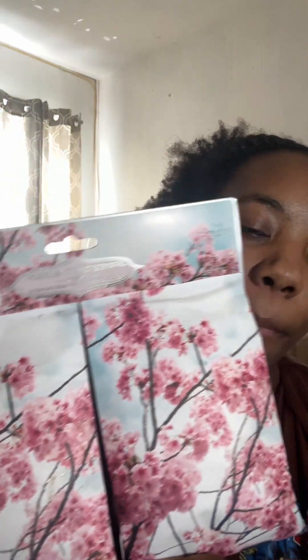Now for the other two items. These are sachet packets — you can leave these as scent lingerings around your home. I personally got these for my bedroom and closets because I want everything to smell like fall since fall is coming up. This one is scented Japanese Cherry Blossom and I love the packaging. The smell is so strong — it kind of reminds me of Bath and Body Works Japanese Cherry Blossom, like a slightly lighter version but still very strong. You can put these in your bedroom, bathrooms, closets, trash cans — anywhere — and it smells so freaking good.